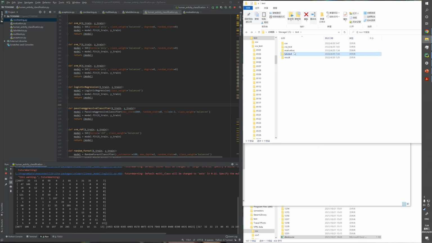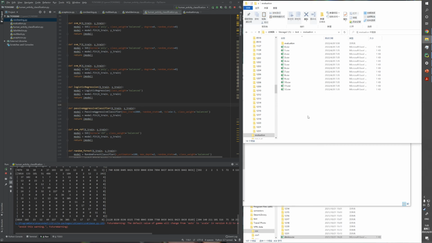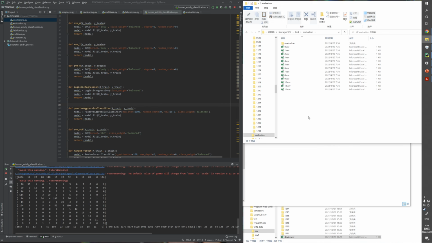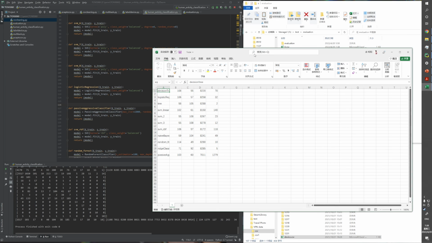The evaluation of the human activity classification is shown here. Once we have the true positive, true negative, false positive, and false negative, we can use them to calculate the evaluation metrics.